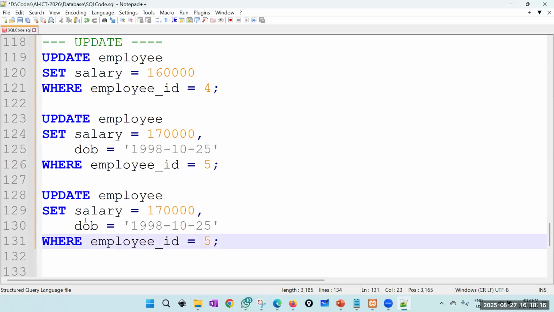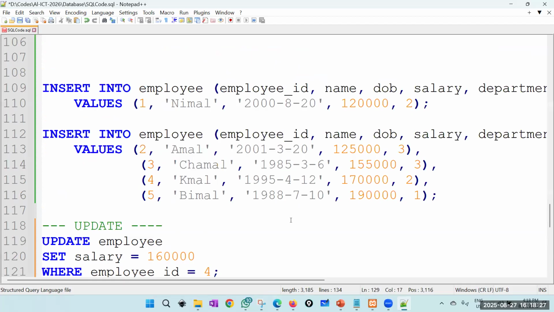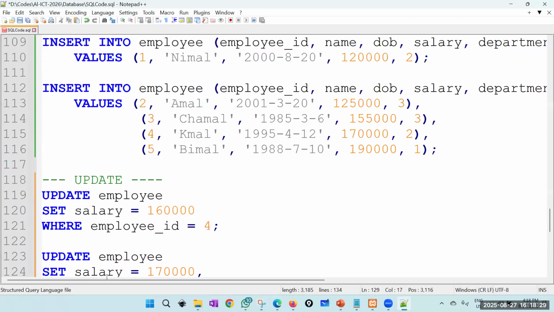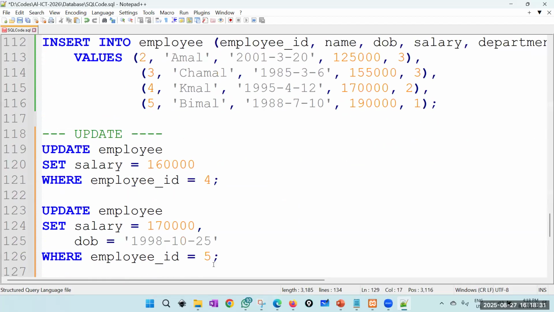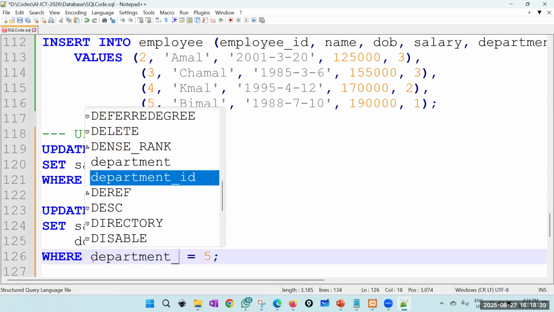For example, I can say salary equal 1,700 where department ID is 3. Then all the employees with department ID 3, their salary will be 170,000. So rather than employee ID, I will say department ID is 3.